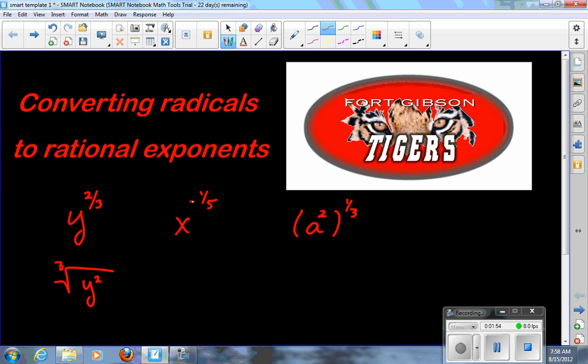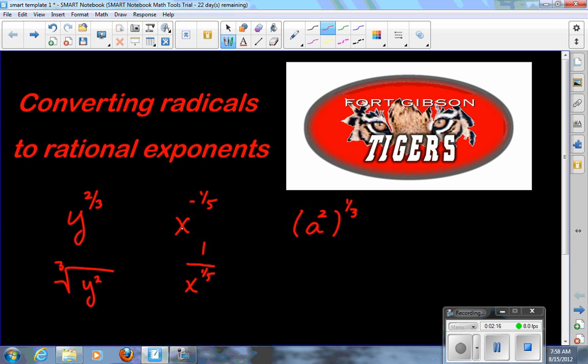So the first thing I need to do is remember something about these negative exponents. They're not negative numbers. Negative exponents make fractions. So I'm going to make myself a fraction, move this x to the 1/5 to the bottom, and have a positive exponent, and there's a 1 up here. So that was in the last lesson. If you don't remember that, go back and watch the last lesson on exponent rules.